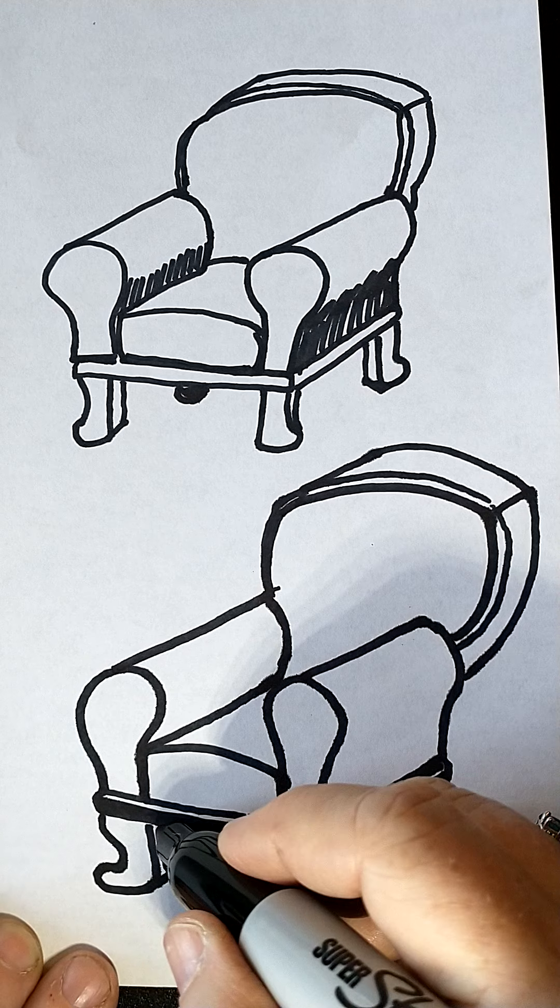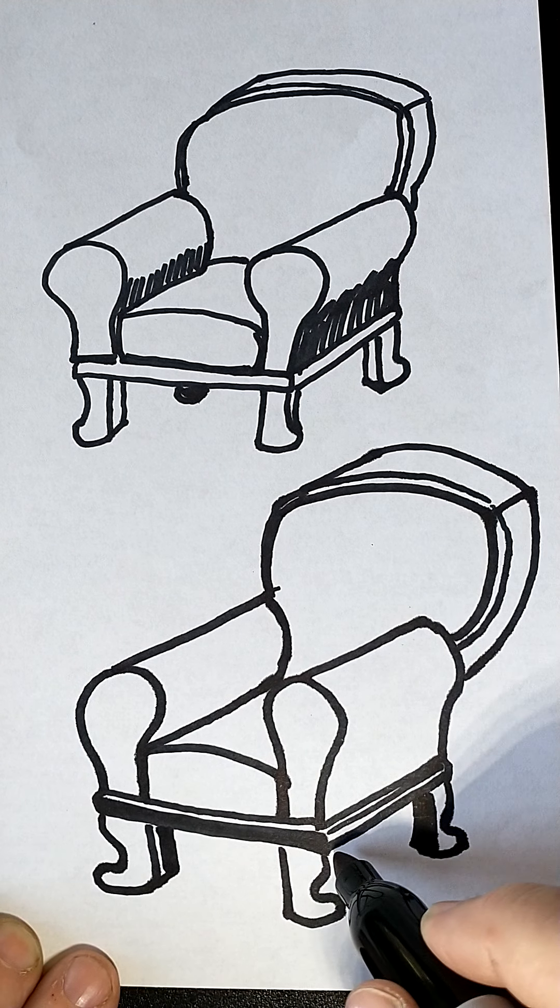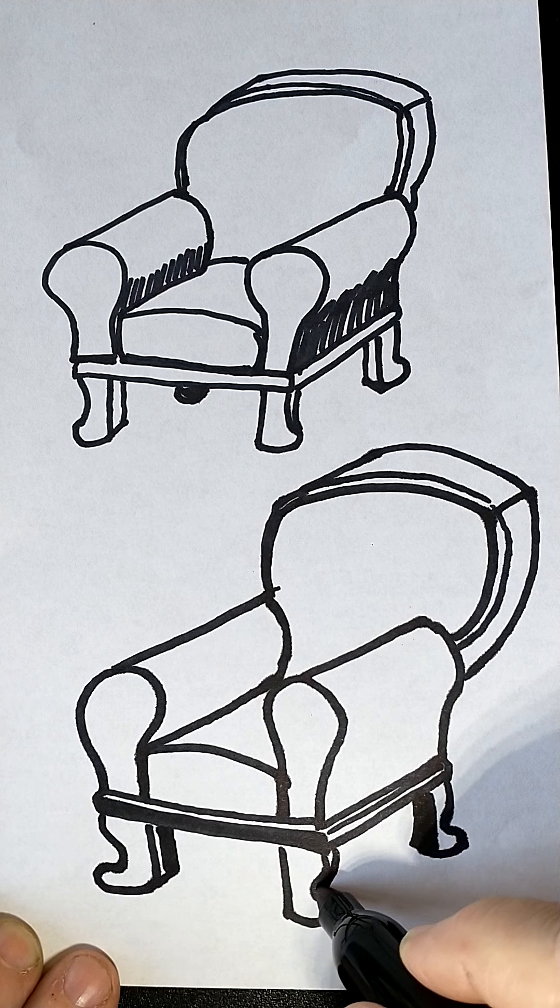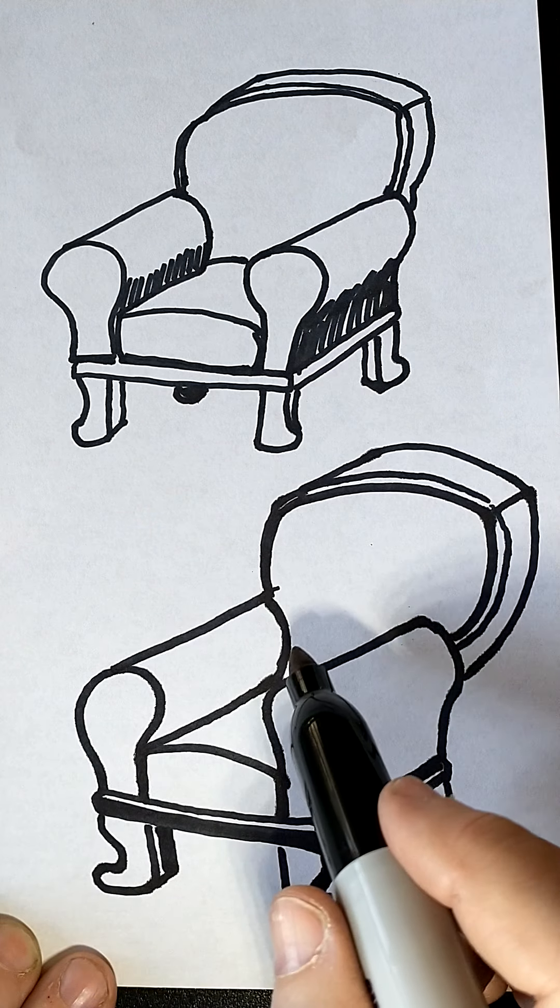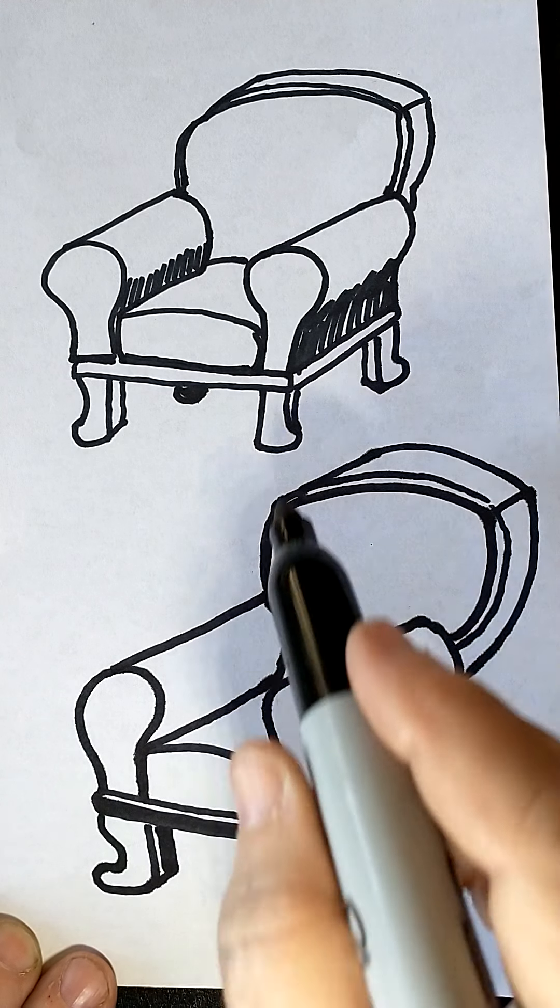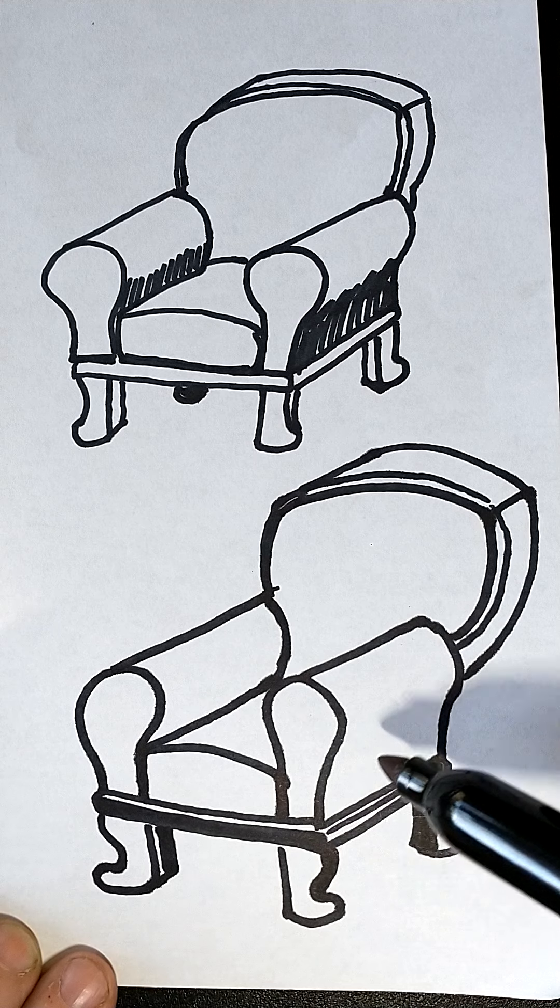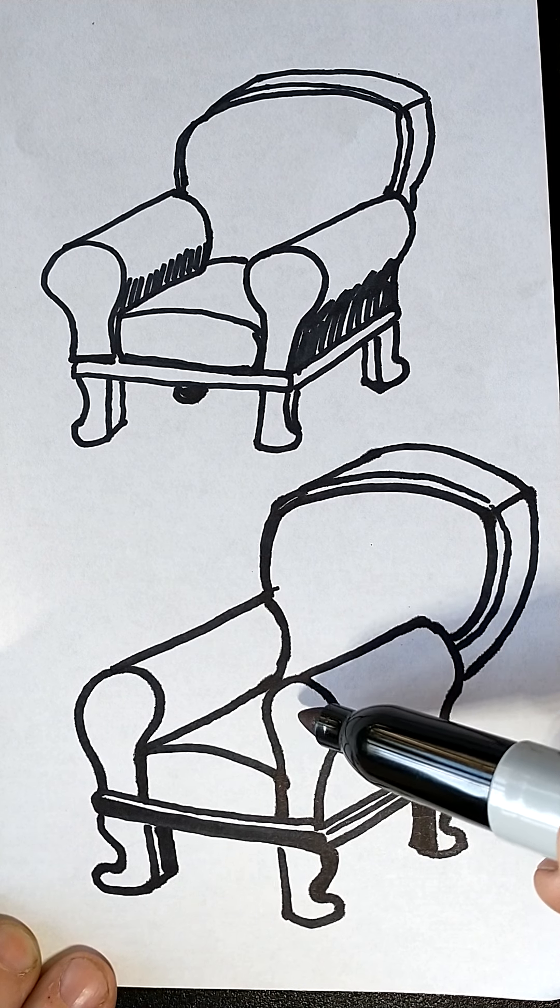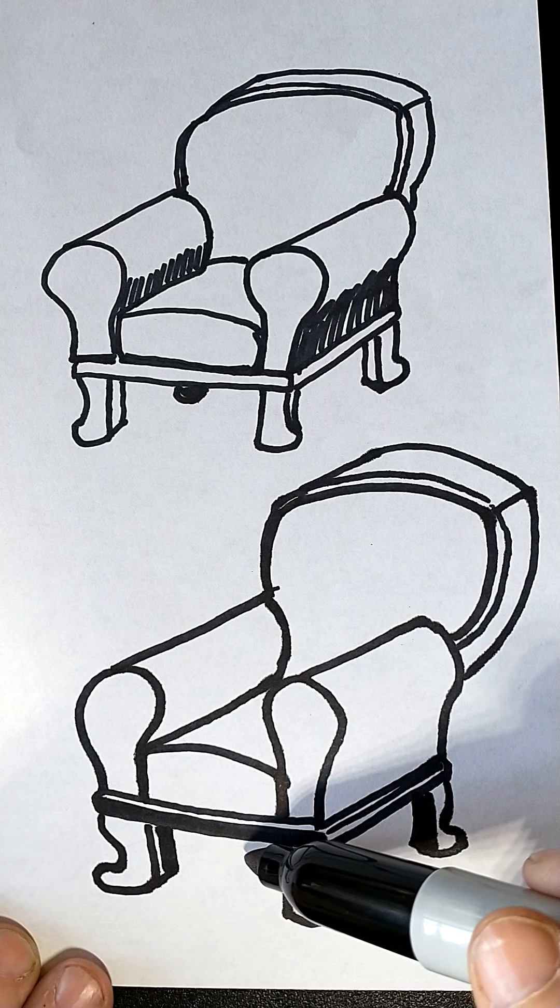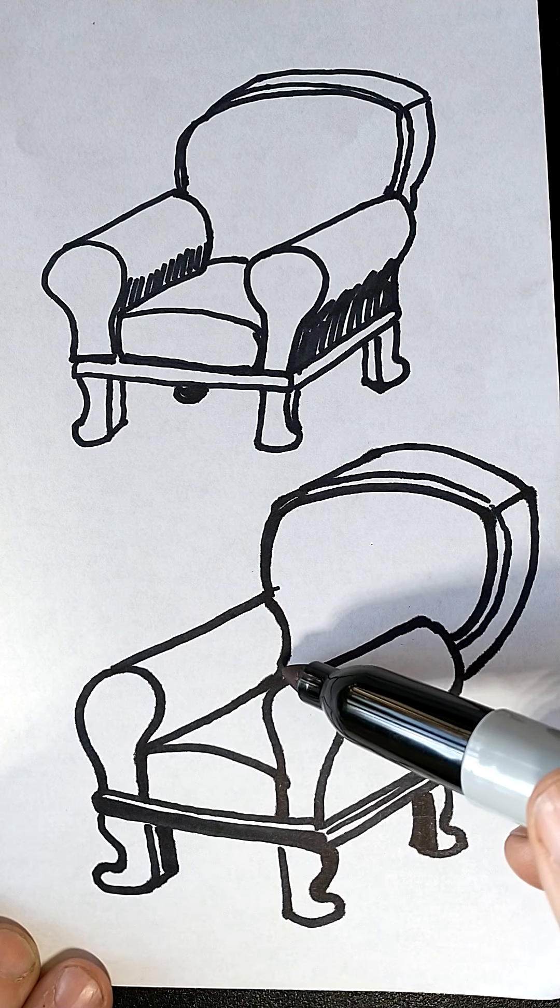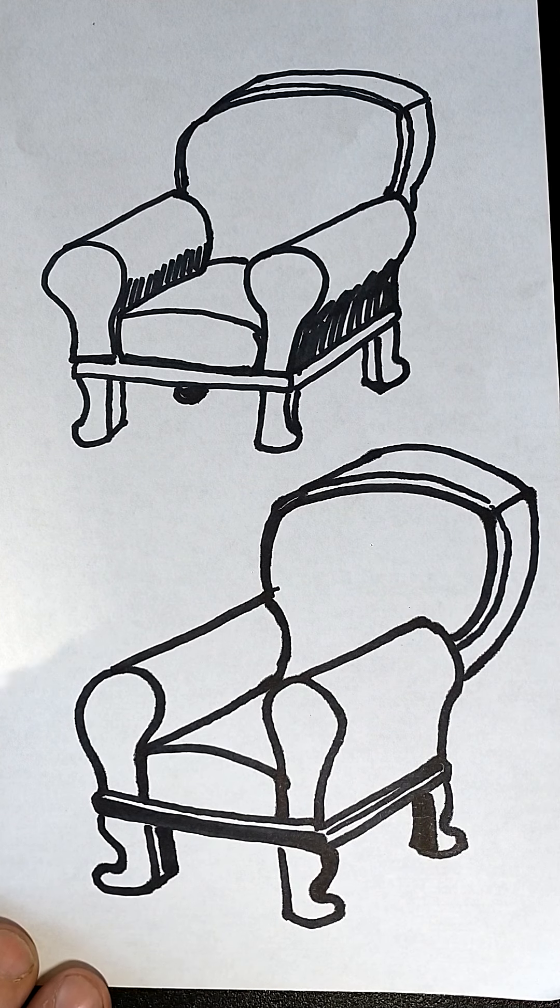And maybe that would be shadowed too. And over here maybe I'd see a little bit of this side. So I don't think I'd be able to see. This one was kind of squat. The legs weren't very tall. I don't think I'd be able to see that other leg. So sometimes I stick a leg under. But if I stuck the leg under it doesn't quite match where it should be. So the other leg would be hidden.